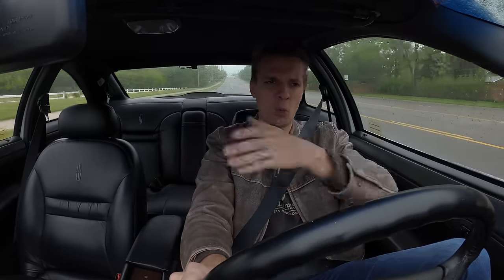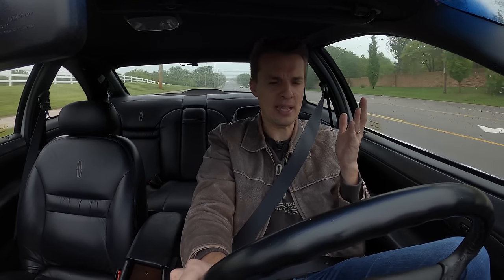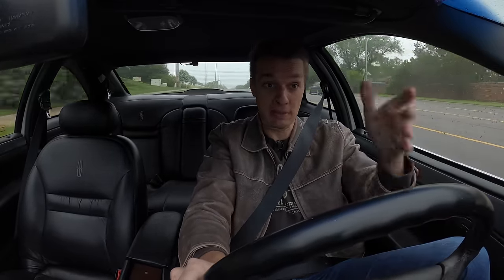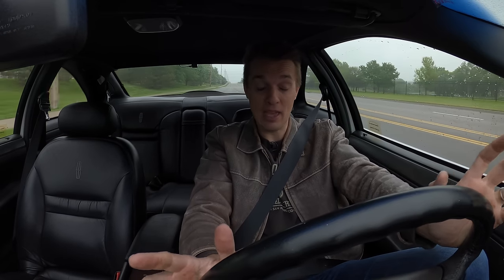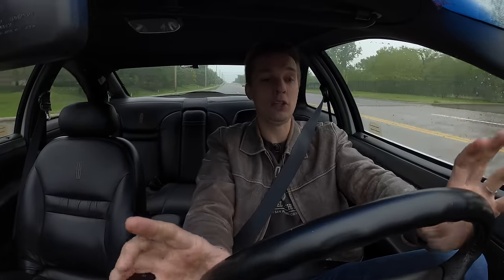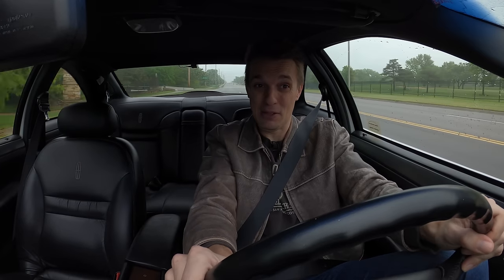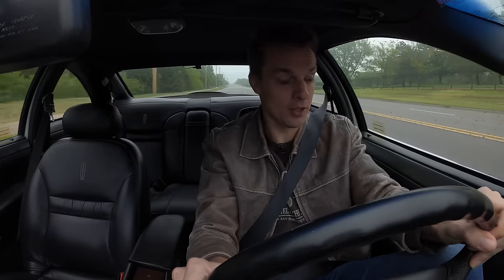What they've done is open the door wide for Hyundai to come in and build big, beautiful luxury sedans that are kind of like old school American luxury sedans and cheaper, like they could with old school American luxury sedans. And look how well they're doing. So maybe there is something here where Lincoln could come back with a Mark 9 kind of like this, deliver an amazing top tier luxury experience in a car that's, say, $50,000 to $70,000. Maybe it'd do well. Probably not, but it would make me really happy, that's for sure.